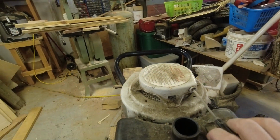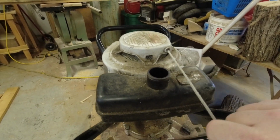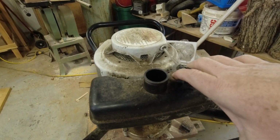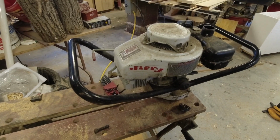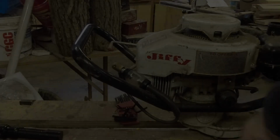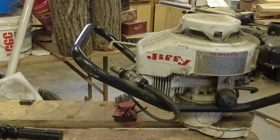Now, unfortunately, the way I've got it braced, it's less than ideal for me to pull on it and give it a good pull, but it is not seized, so that's a good thing. Let me put you guys on a stand. We'll see if it's got any spark. We've got our kill switch. That is off. That is on. I've got the spark tester sitting in line with the spark plug, and we'll just give it a quick little pull over here.